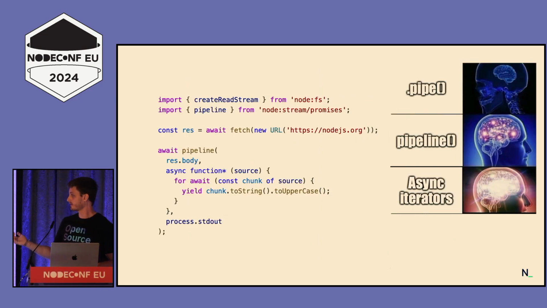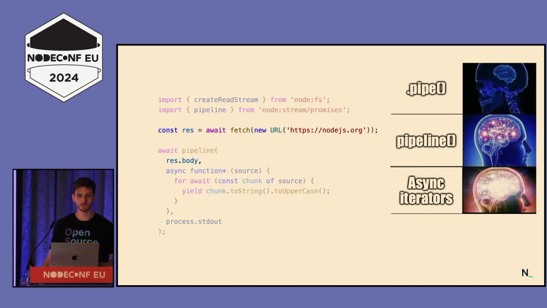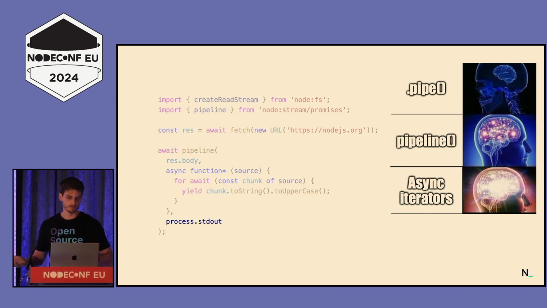Cool. And another piece of good news is that we can mix and match in pipelines. So let's say we have some content we want to take from the internet with the Node native fetch function that we can use directly in Node. If we take the body, this is a readable web stream. Instead of using a transform function, we could even go with a generator function, which would deploy an async iterator. And we can still use process.stdout, which is a regular node stream. And this just works out of the box. So you can mix and match, and you'll be good to go.